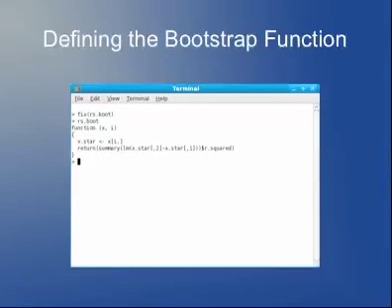If you define a function r squared dot boot, which as usual takes two parameters, x and I, do x dot star. Again, just like we did with the correlation, we assume x is a matrix with two columns, where one column is the predictor variable and the second column is the response variable. So we do x dot star equals x of I, comma. In other words, we sample from the rows of x with replacement, and then we fit a regression model to predict the second column, i.e. the response variable, based on the first column, which is the predictor variable.